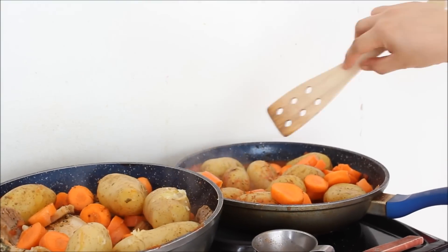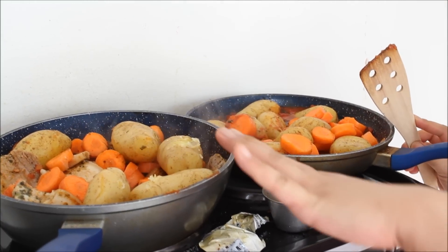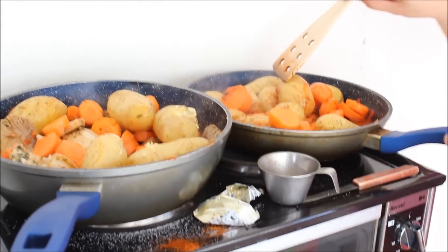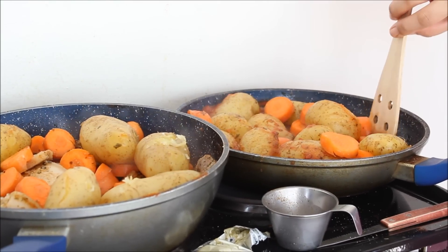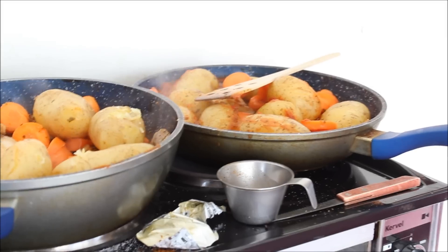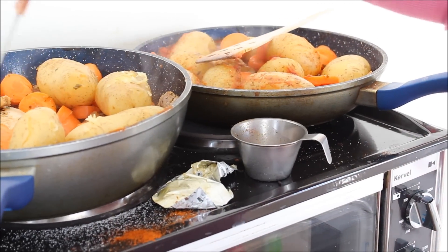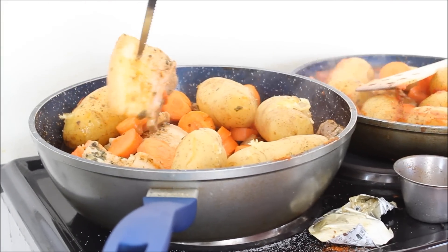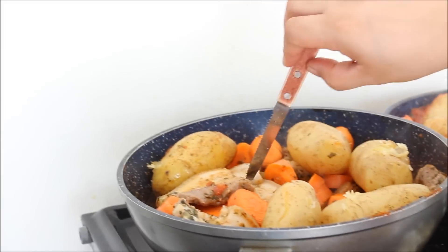My daughter's reminding me not to double dip. As you can see, I used all of the juice from the potatoes in both pots — you don't have to use just water. Because if you do it, you will get some of the juice from the tomatoes as well. When you see the oil coming out and we didn't even use oil, then it's finished — or at least you can taste it.